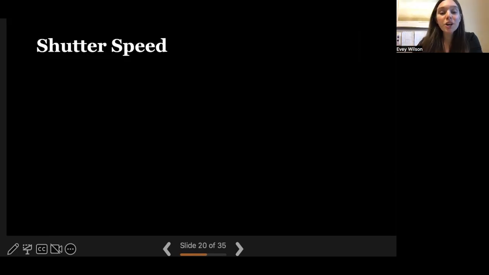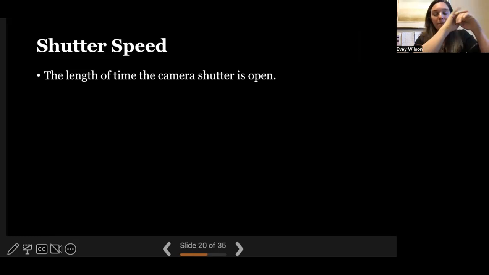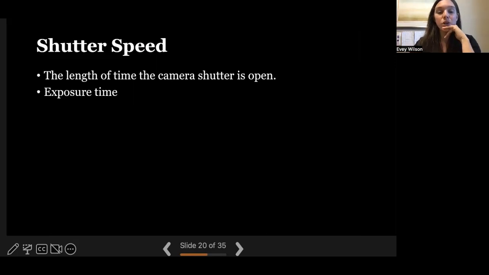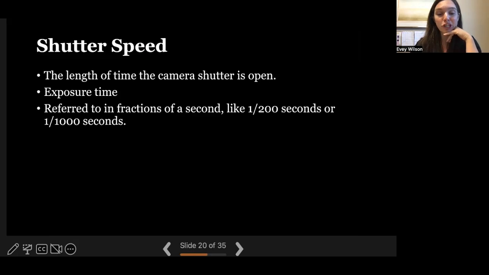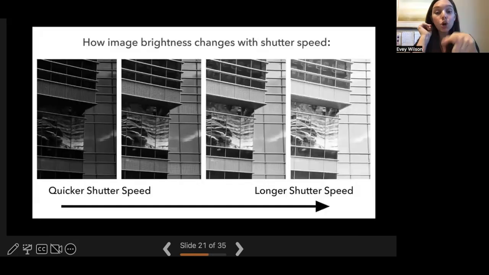Okay. Shutter speed is how quick that opening is open. So aperture is how wide, right? Can be really little or really big. Shutter speed is how quick that is open, okay? It's also called the exposure time, and we refer to it in seconds. So if you only change the shutter speed, a quicker shutter speed is going to allow less light in, and a longer shutter speed is going to allow more light in, just for the fact that less light could get in and more light could get in, right?